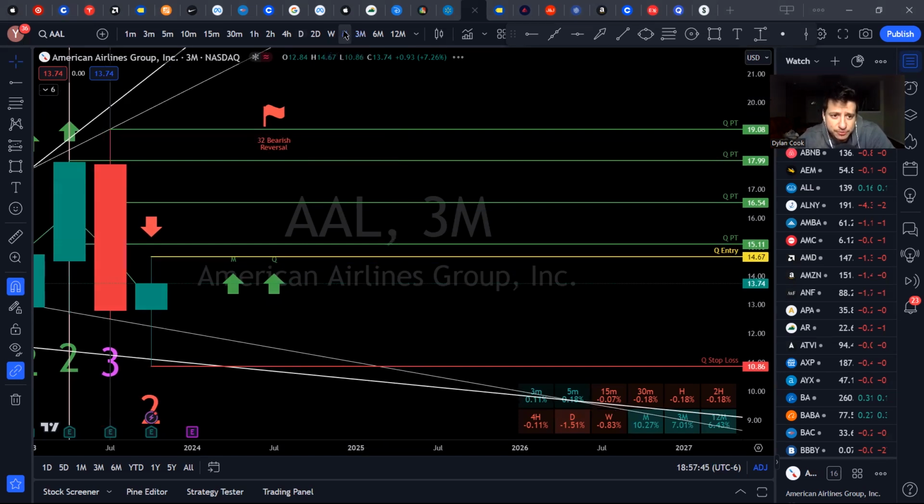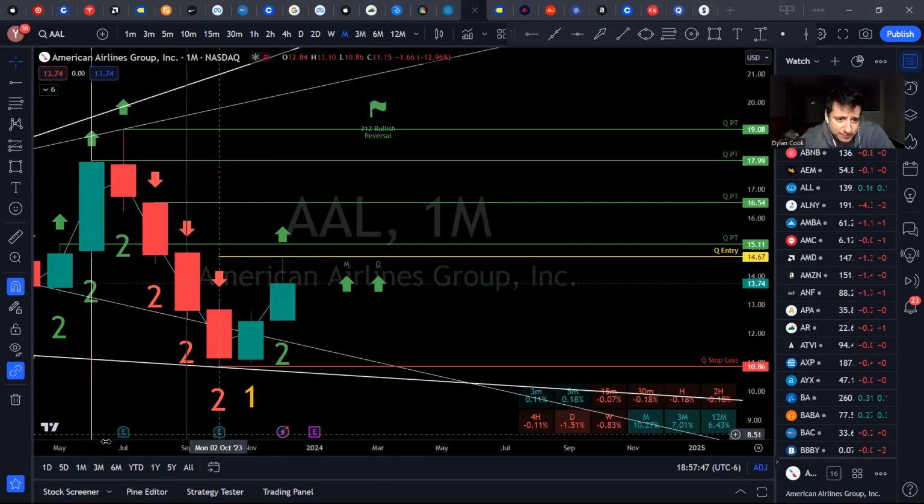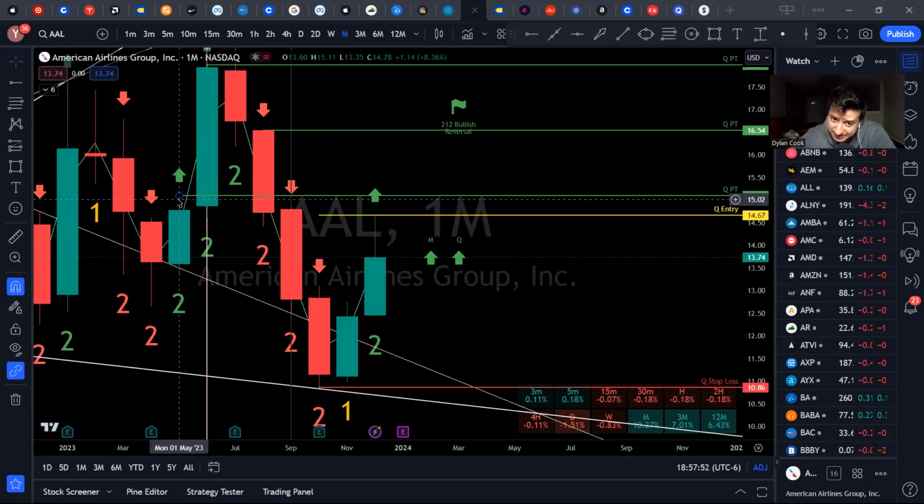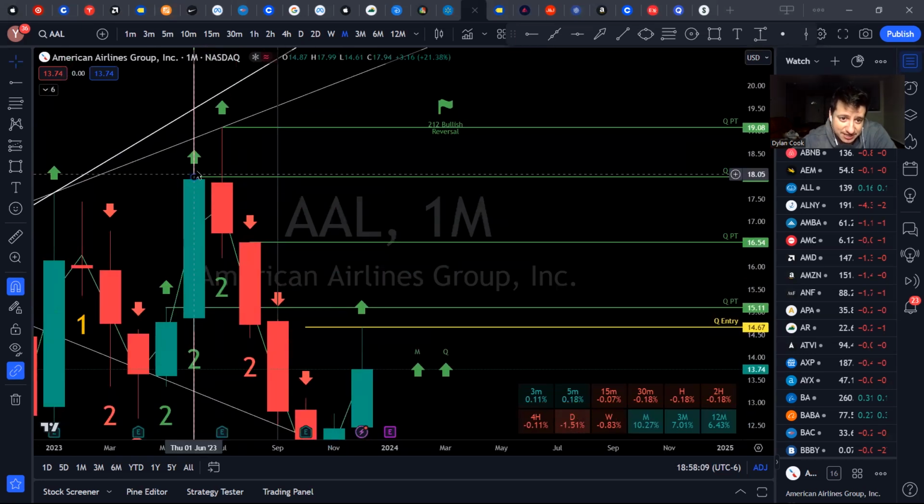All right. So after the 3 month, we zoom into the monthly, right? And I don't like that this is here, but it is, right? I'm not going to put this as a PT 12 cents away on a monthly price target, but I can't ignore this one. I just can't. If we break this, then we can come up and test the top of this too, and this.